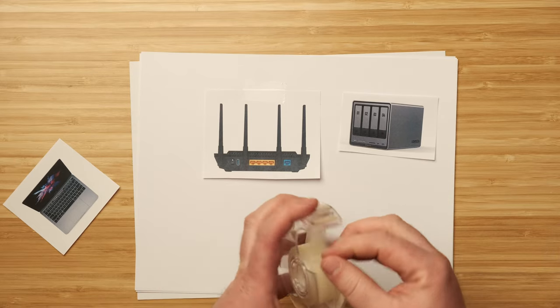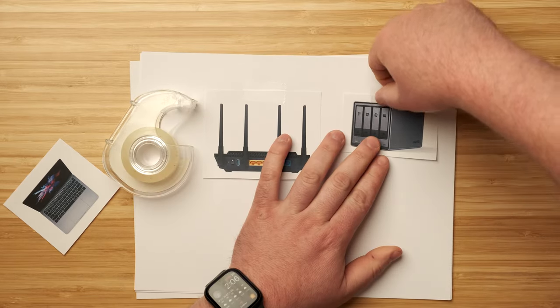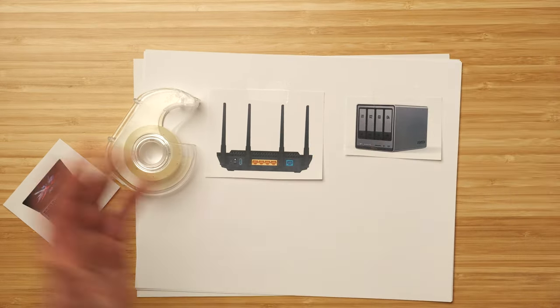The easiest way to configure our NAS and build it into our home network is simply to take the NAS, and let me tape it down here so we don't have it sliding around. Take our NAS, set it somewhere in your house, and on the back of your Wi-Fi router, most people will have a number of free Ethernet ports. Usually there's gonna be one port that has a different color than the other ports, and the different colored port is usually where the internet comes into your router.